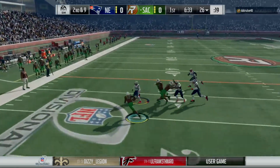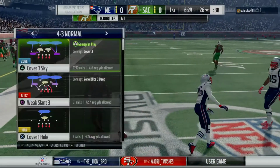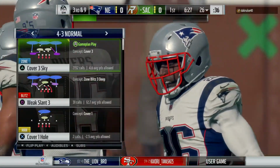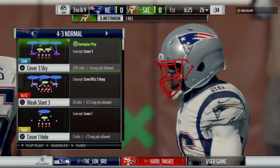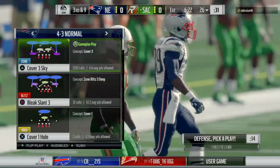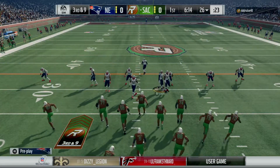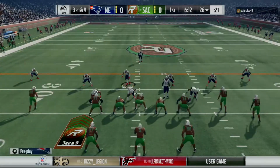On 2nd down, here's Bortles. A throw left side, complete to his receiver, Westbrook. No gain that time on the completion, and it'll be 3rd down. The defense loves to hang their hat on that, don't they? You get a guy that catches the ball, but you stop him for no gain. Without a doubt, because they're also used to trying to catch people after the catch, and they miss.